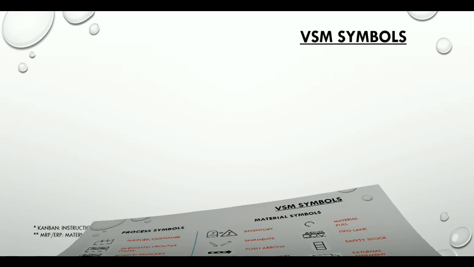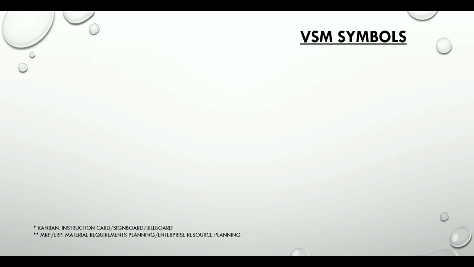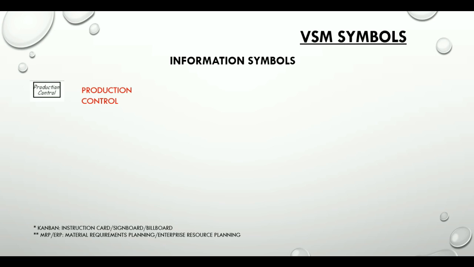The next category is information symbols. The first one is production control. This box represents a central production scheduling or control department, person or operation. Next one is a manual info icon. It's a straight thin arrow which generally shows the flow of information from memos, reports or conversation. Third is an electronic info icon. This wiggle arrow represents electronic flow such as electronic data interchange over the internet, intranets, WANs, etc.